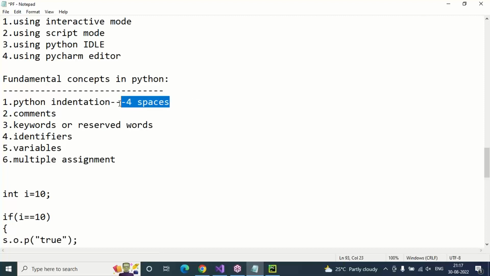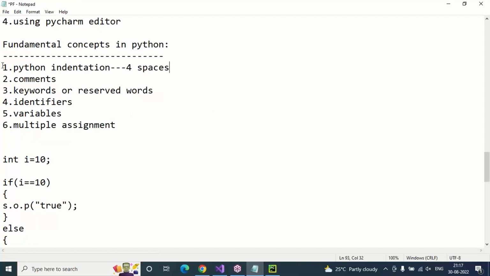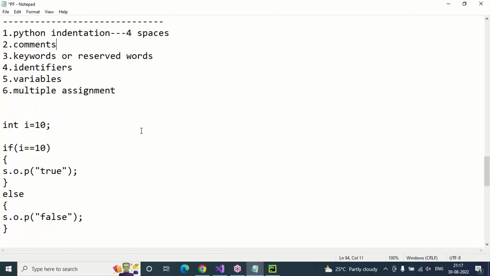So where exactly these indentation levels are required, we will discuss now. So Python indentation means, I'm concluding, 4 spaces. Let's see this practical implementation. Other language programmers use open curly brackets and close curly brackets to consider the block of code. But here in Python, this will not work. To consider a block of code in Python, we use 4 white spaces.